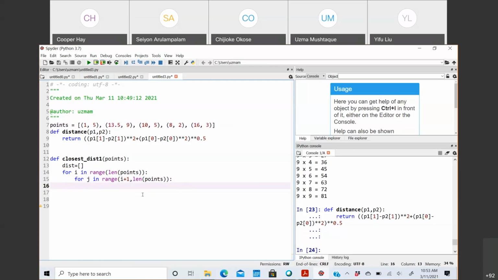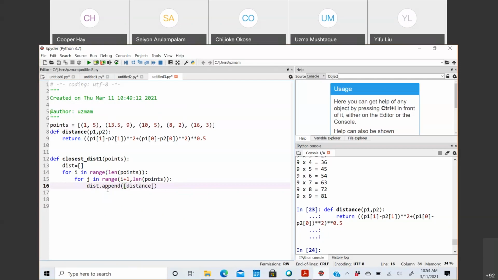Now all I have to do is, in my dist list, go and append the distance between point i and point j, and also the indices if we want them. Let's say I wanted not just the minimum distance, but also the position of those points that have the minimum distance. So I'm essentially going to produce a list of lists. Be a little careful with what I'm doing. I'm doing dist.append, and notice I'm not just putting the distance function there directly, but I'm also putting a list. Whenever I do that to an append, it's creating a list of lists. Always remember that.